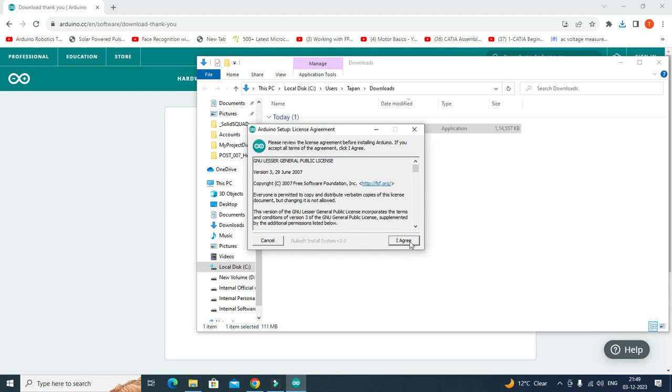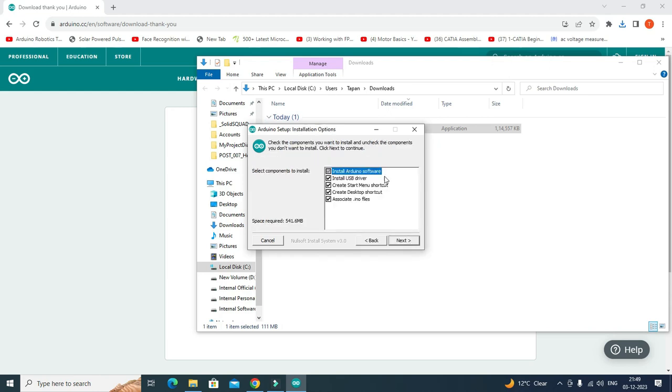Now click on the I agree button, and it has certain options. By default, all options are selected, and you simply click on next. Now you can specify the installation folder, or you can use the default one. Currently I am using the default installation folder. So simply click on install.